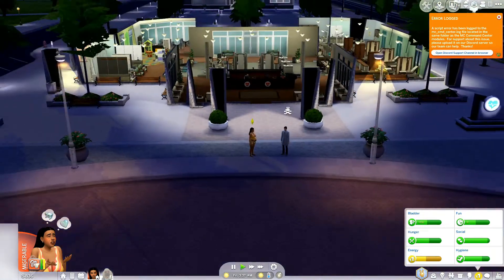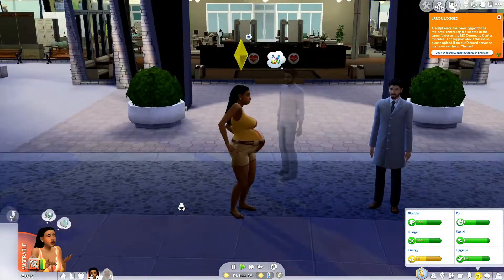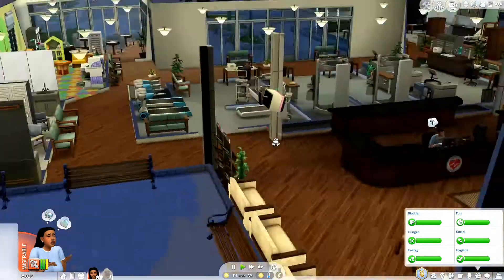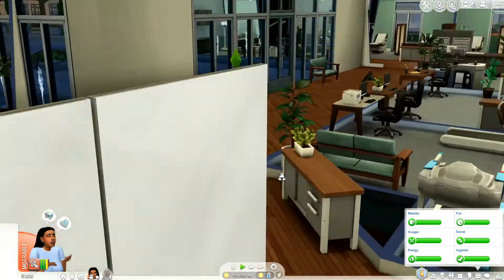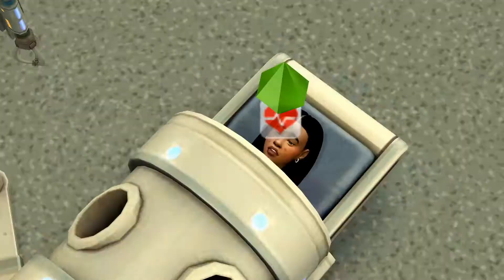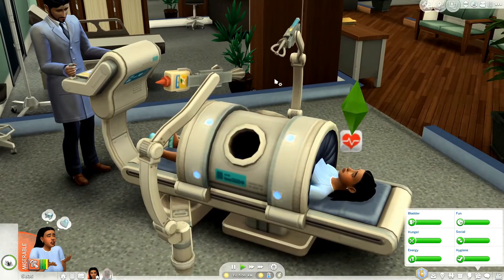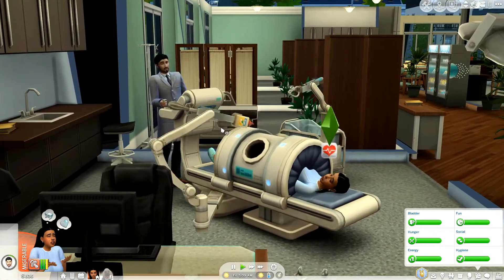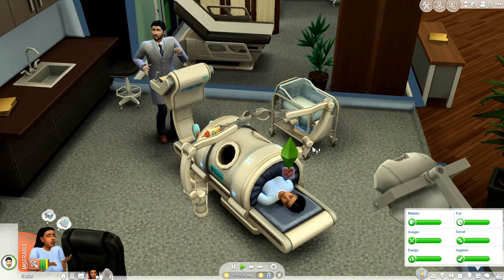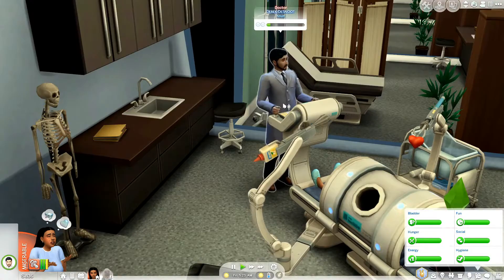Here we are at the hospital — is she gonna change into a costume? Do I have to check in? I've literally never gone to the hospital to have a baby in Sims before. There she goes into a hospital gown. Okay, let's go lay down — there we go. Our little Leila is giving birth! Her face — she's breaking out bad. I feel you, I had bad acne too. What is this guy doing? Please don't take out her heart. Oh my god, they're fighting — I freaking hate this but I also kind of love it.